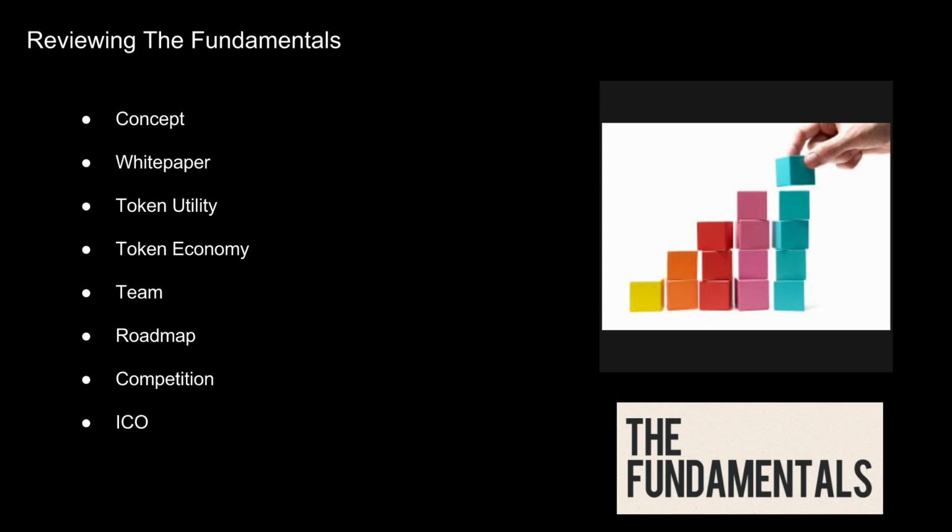A soft cap is the minimum amount that a particular ICO needs to raise for the company to fund itself. They've determined that a soft cap of $3 million is what they need to actually run this business for 3 years, build this product and launch. Any less, they don't have what it takes, and if they don't run a successful ICO, the smart contract will automatically refund everybody if they don't receive X amount of Ethereum. That equates to roughly $3 million US. So that is what a soft cap is, and you want to make sure that companies have a realistic soft cap and also a realistic hard cap as well.